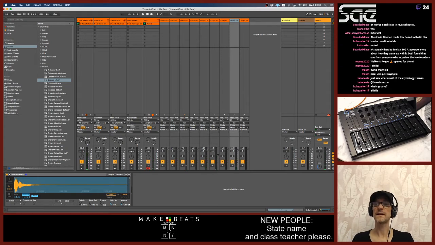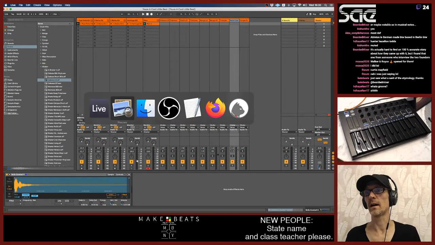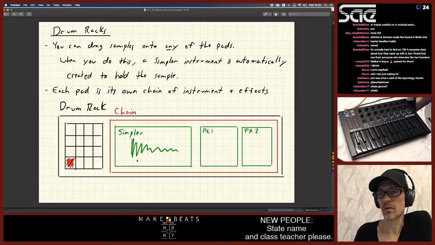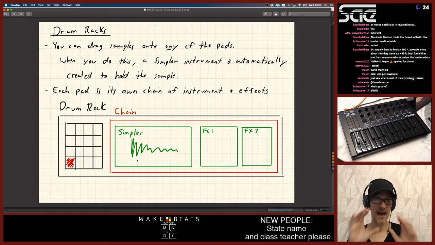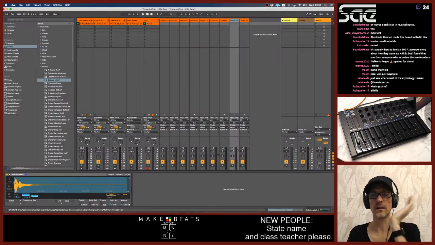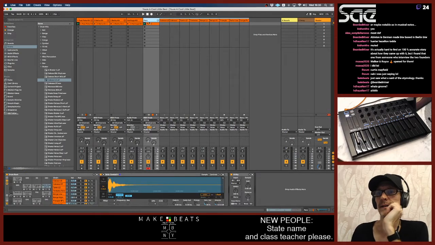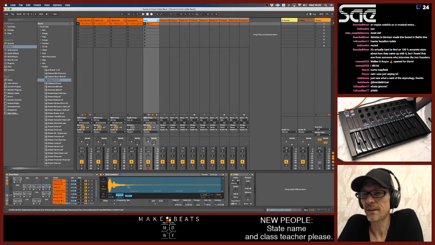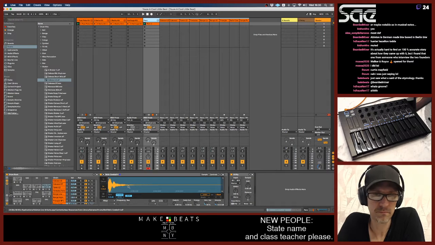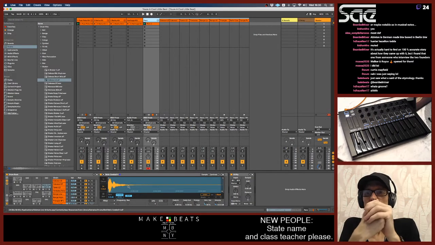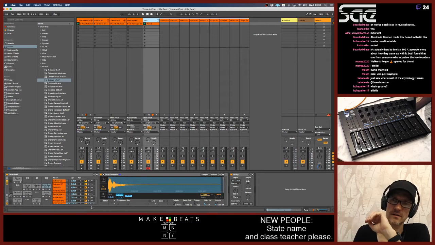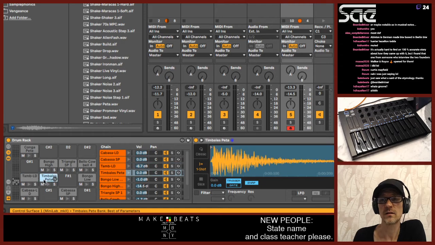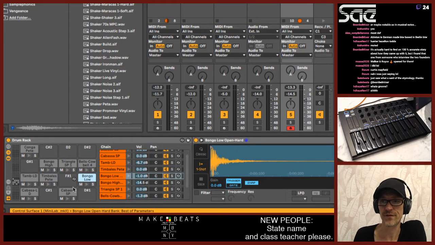So that's some basic mixing stuff you can do inside of your drum rack. Every drum pad, when you drag a sound onto it, like we saw, puts a sample there, and it puts the sample inside of this Simpler instrument. Now, this is an instrument that comes with Live, and one thing I want to draw your attention to is that each square box in here, each cell, can be its whole instrument rack with instruments and effects, which is pretty cool.